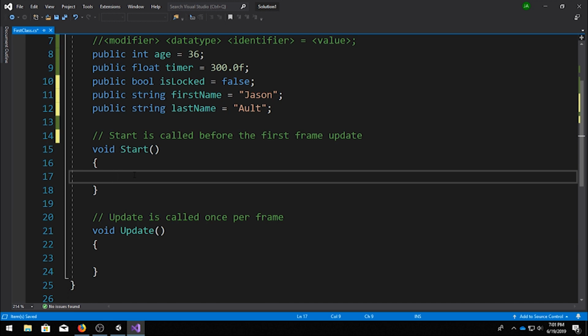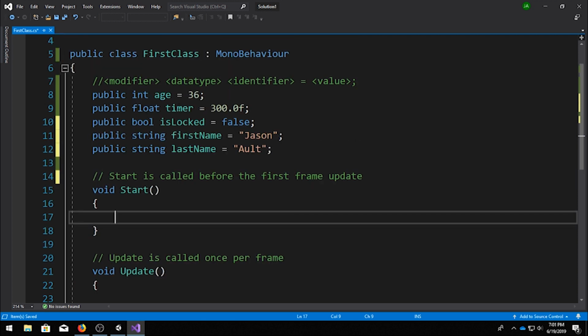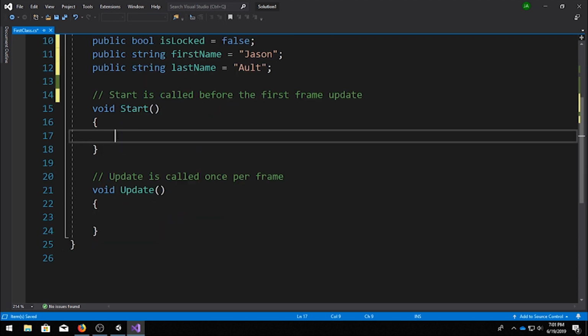All right, so in start, I'm going to create a local variable. Now, this one will not be public because it's a local variable. And again, these up here are member variables. Any variable I create here is only accessible here, unless I am able to pass it through and call it from somewhere else. But we're not really talking about that right now.